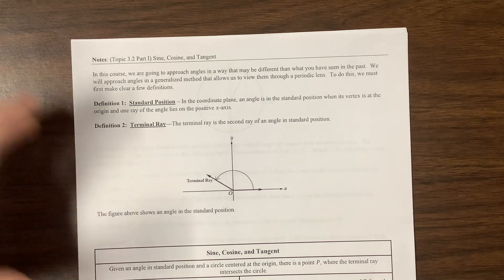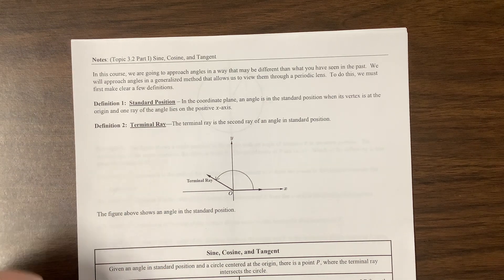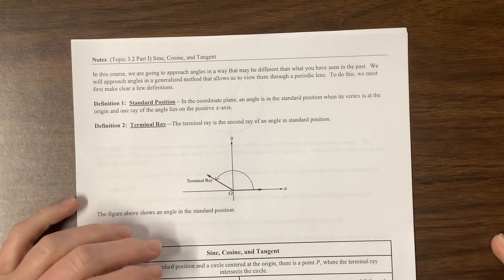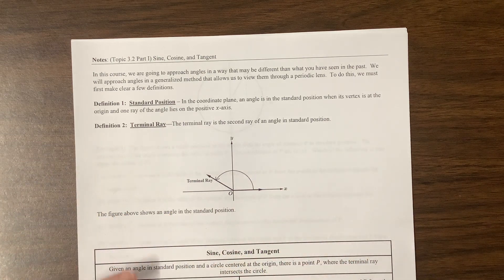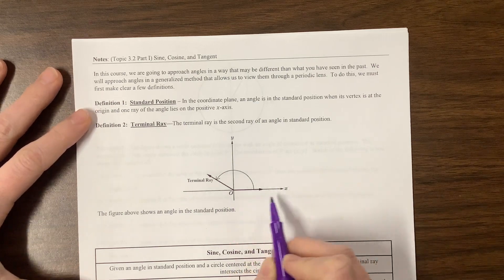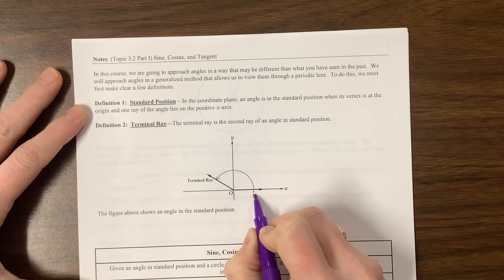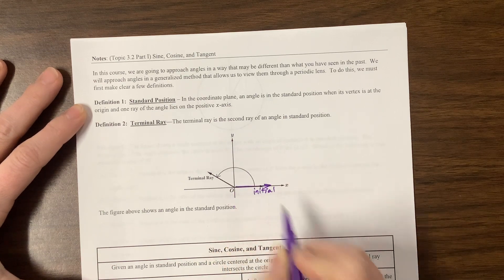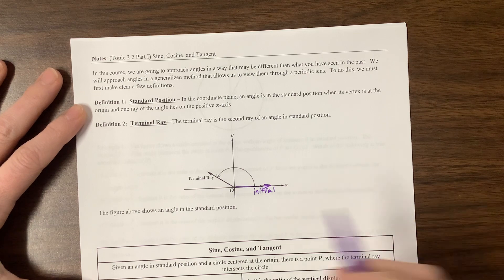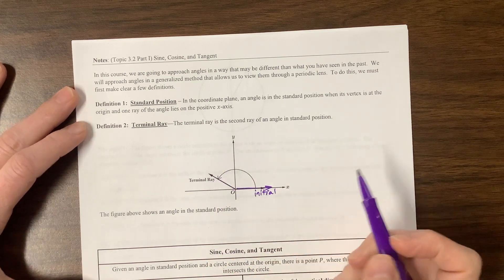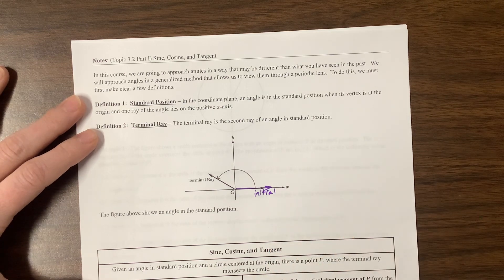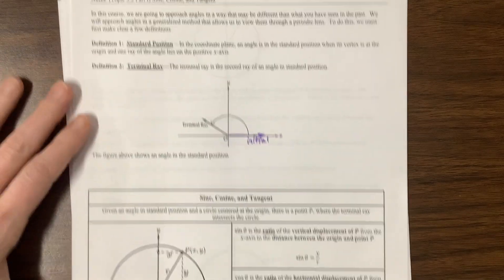But I want to teach through this the way that he wrote it and there are certain things that I may revisit. There are certain things I expect my kids already to know because we already did the unit circle and then there's a bit more that they might need again. So I'm going to try and make those distinctions for you. To begin with, we talk about the standard position is when the initial side is on the x-axis going in the positive direction.